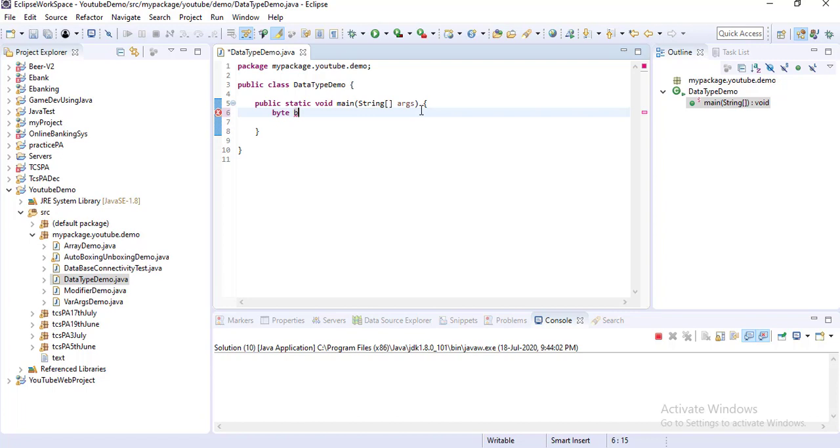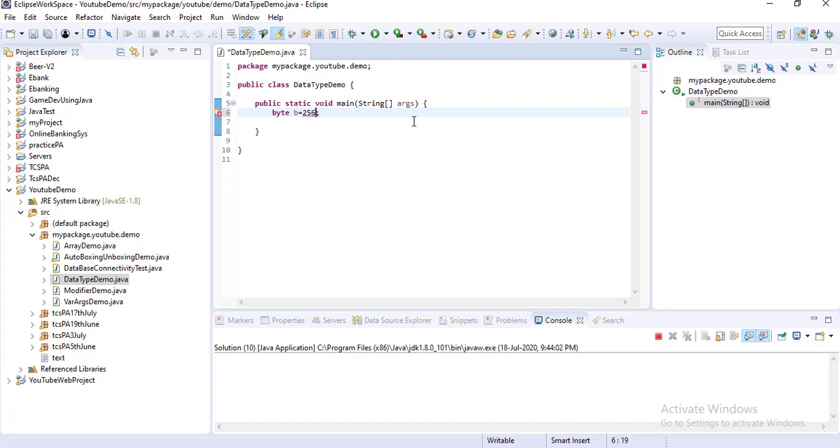So I am showing you that byte b. If you try to assign some value here, suppose I am writing 256, here you can see that the compiler will give you an error: type mismatch, cannot convert from int to byte. You cannot convert into byte because the maximum size that a byte variable can store is minus 128 to 127.